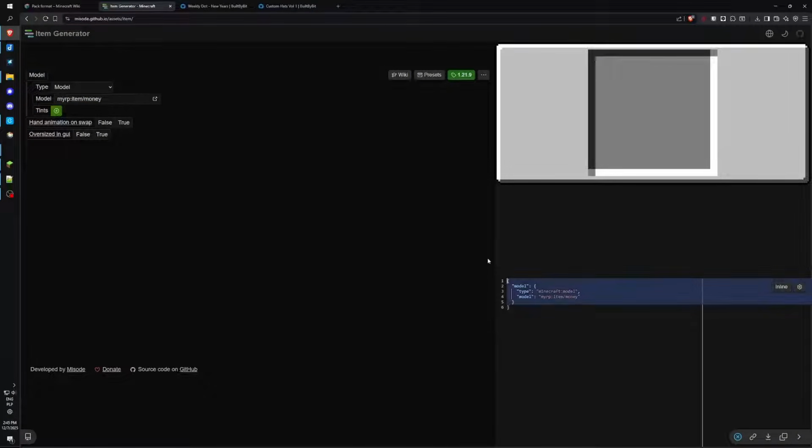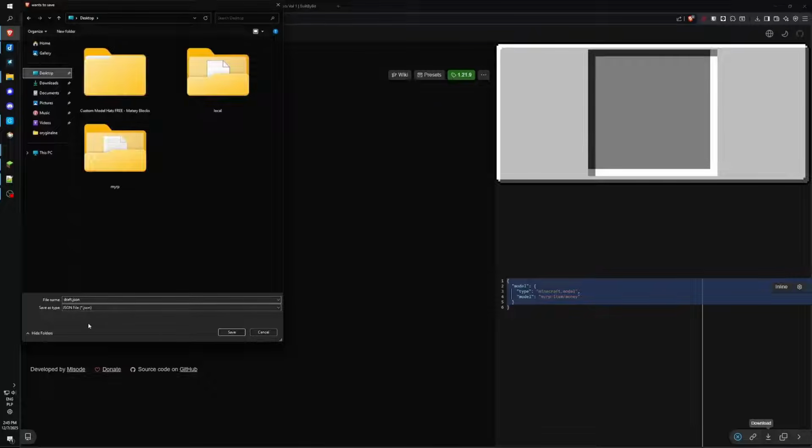And here we can see that the code for our file has been generated, but fortunately we don't have to create it ourselves. All we need to do is click the download button in the bottom right corner. We shall select the desktop as an example and proceed to download this particular file. As we observed, the default designation is draft or JSON. We should modify it to money.json or alternatively, your chosen name, which we have been utilizing consistently.